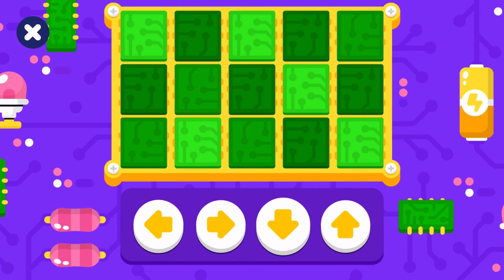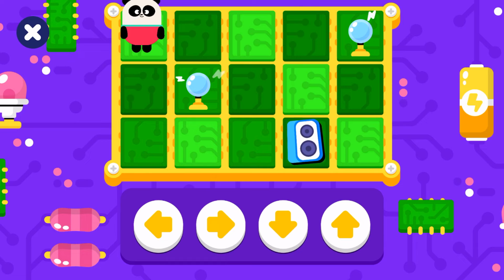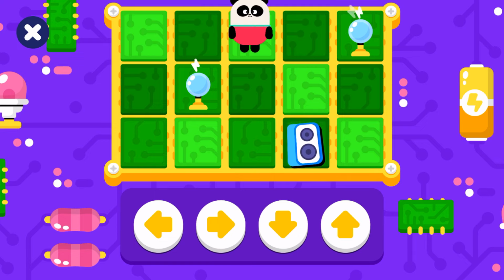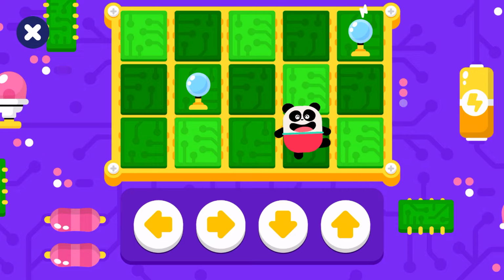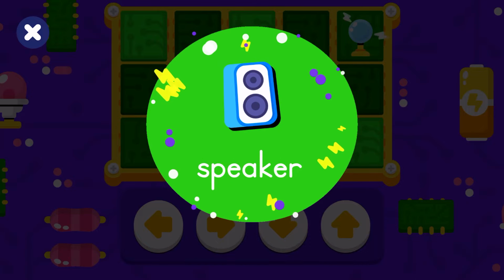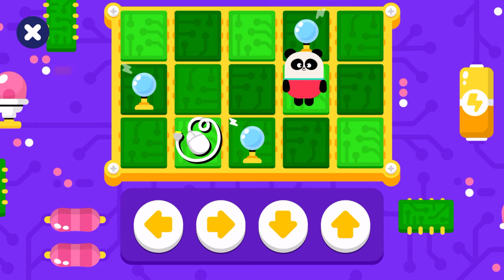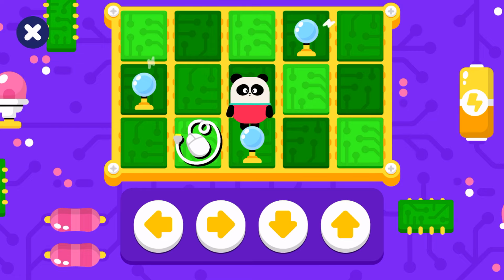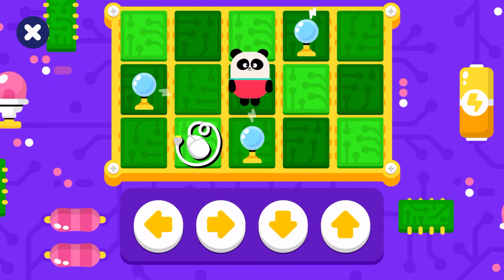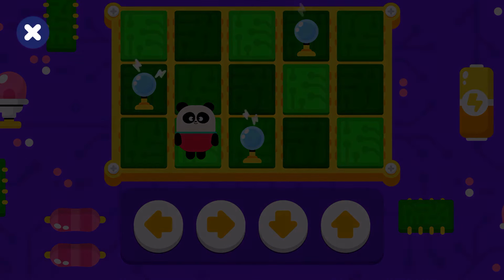Take Elliot to his things. Take Elliot to the speaker. Yay! Speaker. Take Elliot to the mouse. Look out for the obstacle. Yay! Mouse.